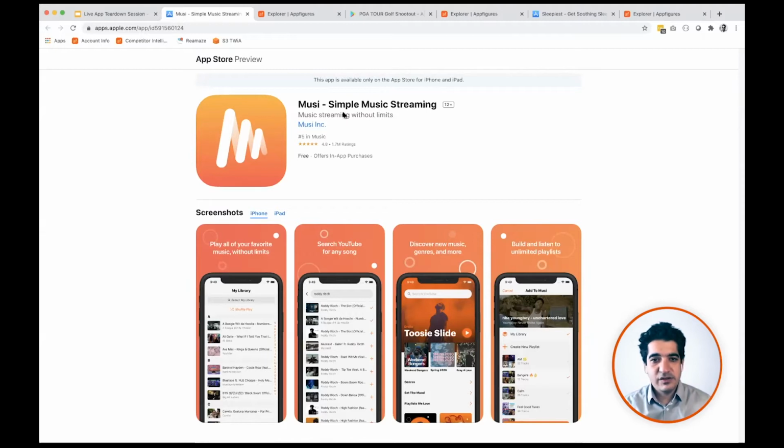Now, the name and the subtitle is what Apple uses to understand what the app does and when they should show it in search results. And so they take the string, they add it to this one, and they extract all the keywords that come out of it. That means that Musi is a keyword, simple is a keyword, simple music is a keyword. And they do that for all these that you see here. And so if you put music in twice, it actually gets dropped. And this is limited to 30 characters, this entire subtitle.